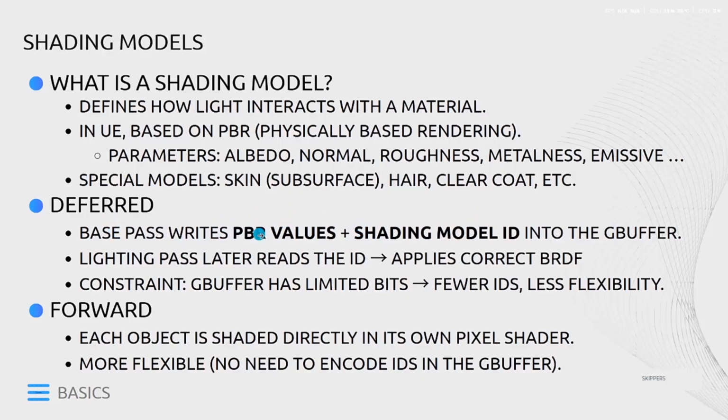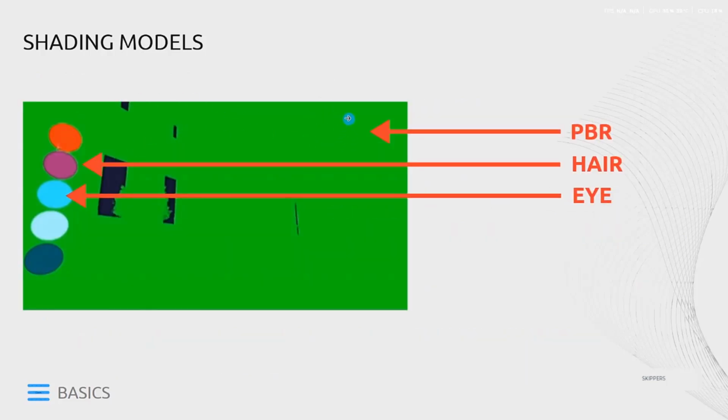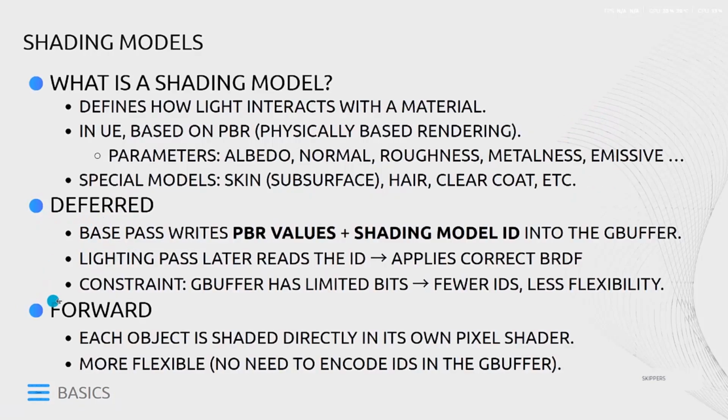So the problem is the gbuffer has limited space. Imagine for every pixel on the screen, we must know which shading model is used. If there are too many shading models, there won't be enough space in the gbuffer to store all their IDs. For example, in many games, there are maybe 5 main shading models, or maybe 6, okay, let's say, but some games may need more than 5 or 6. Maybe sometimes we need more. This can cause problems for deferred rendering because the gbuffer cannot handle so many shading model IDs. That's why if you plan to use many different shading models, you should think about using forward rendering maybe.